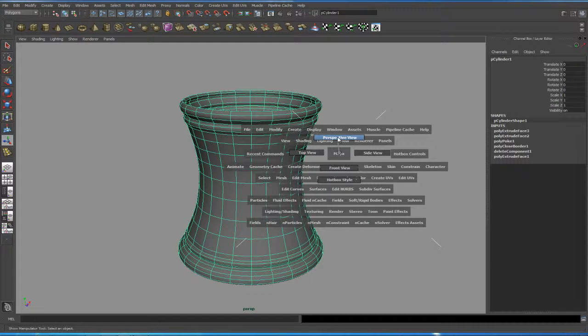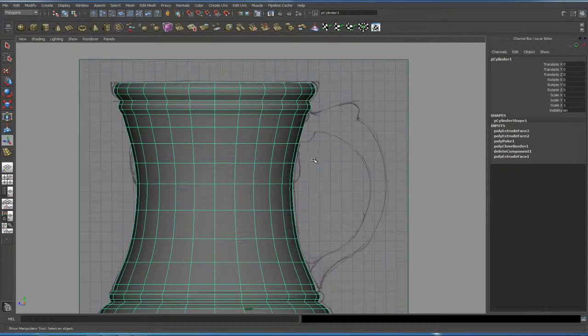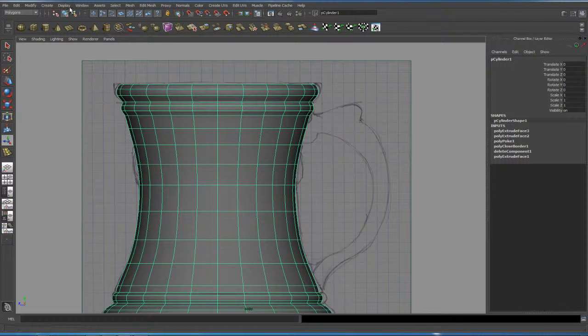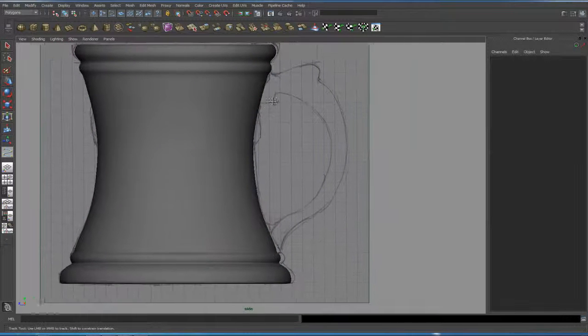So, brilliant. And now we go to the side view and draw the curve for the extrusion and then do any remaining detailing work from there. Create, here we go. Create curve, CV curve tool. We needn't go in the option box. The default will work for us.